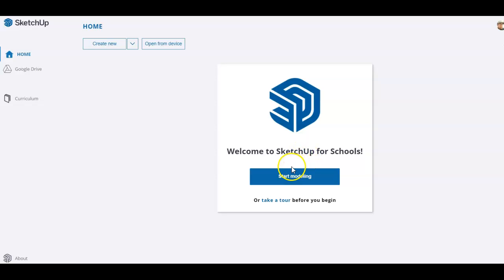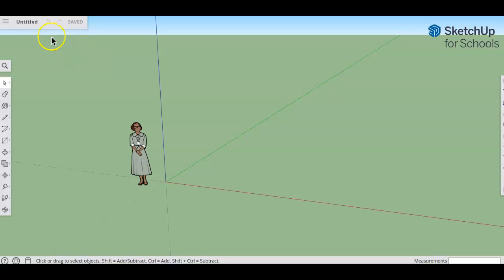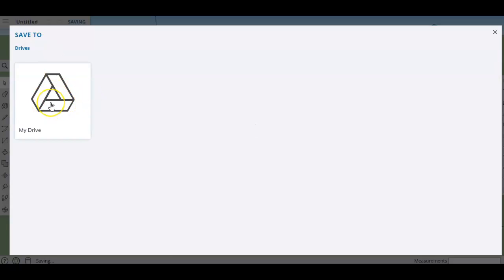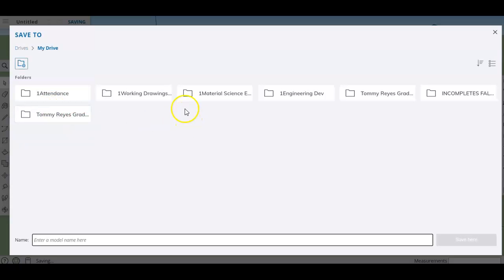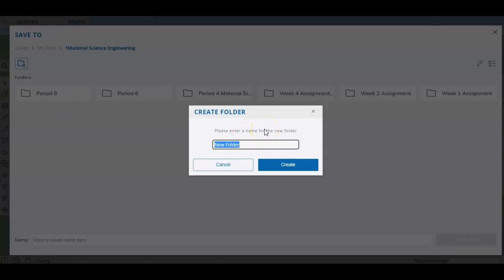And so you can create a new folder or a new file. I like to save it. It'll save to your Google Drive, your school's Google Drive. So click on that, and this is material science. If you don't know how to make a folder, it's just right here. I've already made folders. So if you don't have any folders at all, make a new folder for material science, and then whatever period you're in. So P2 if you're in period 2, or however you do it.